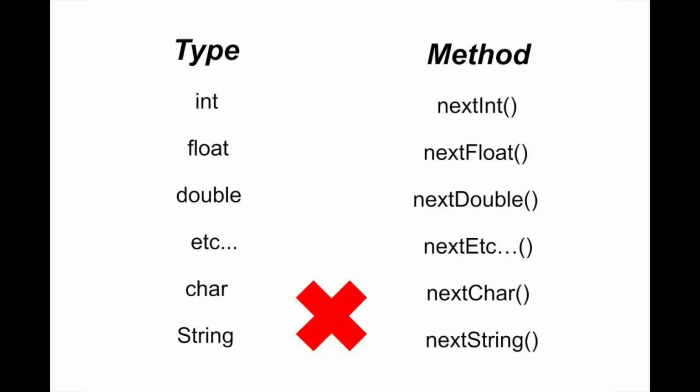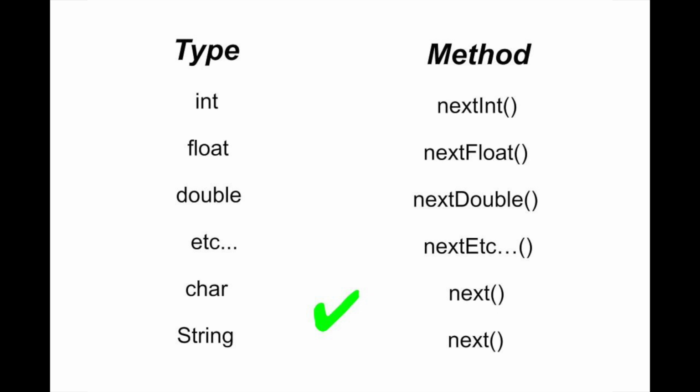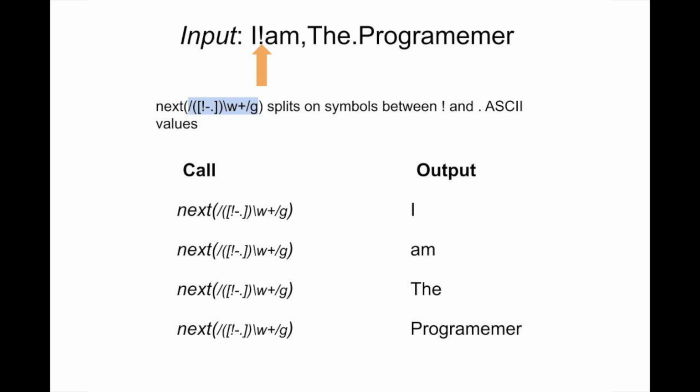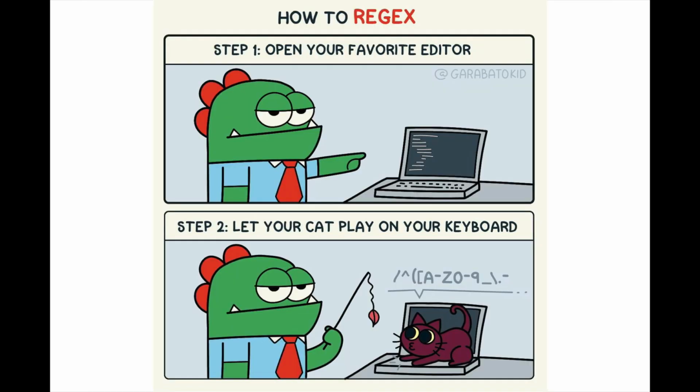This isn't true for character, however. Strings and characters are handled by a method called next, which can actually take any value and by default splits based on spaces, same as the primitive split. But you can actually change this and use anything you want as a delimiter or indicator that you're going to separate here. But that relies on a thing called regexes, which I don't even want to try to attempt to explain in this video.